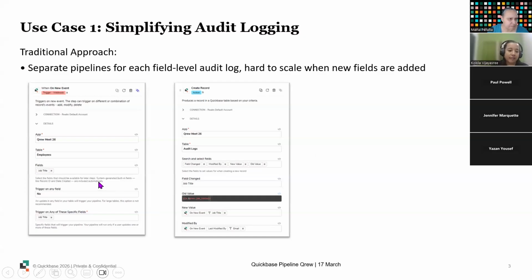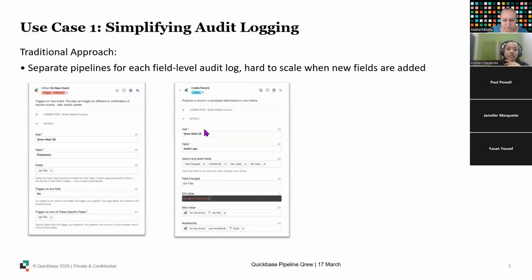So for example, if you see the screenshot, I'm using an example of an employees table, and let's say I want to track the audit logging for job title. So whenever the title of an employee is updated, we just need to track that in the audit logs.